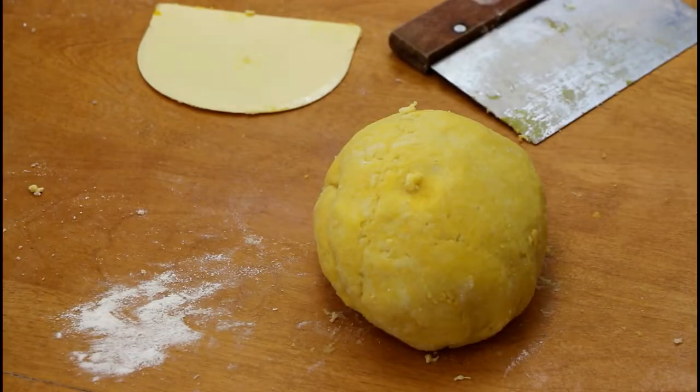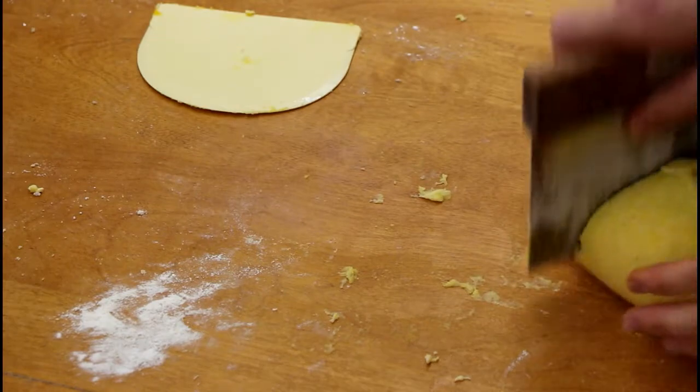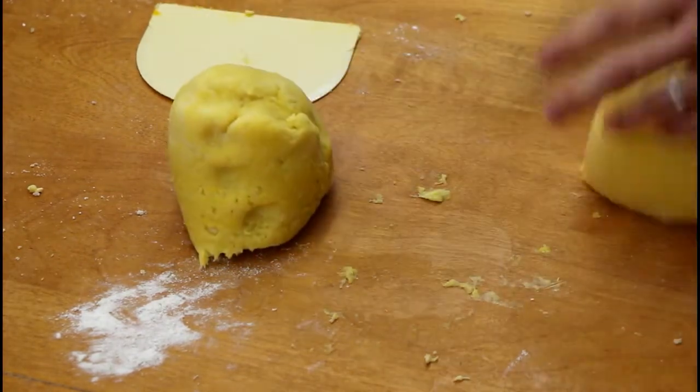Can you scrape more? I think that's it. It's not sticky. I think so. Yeah, so we should stop. Now we're gonna portion off smaller pieces that we can roll into coils that we can chop up into small pieces to make our gnocchi. Yeah? Yeah. Okay. Just divide it in like 3 pieces. Yeah, well, that makes sense.